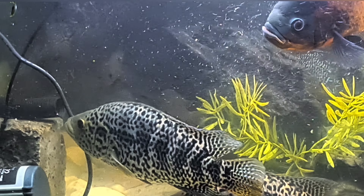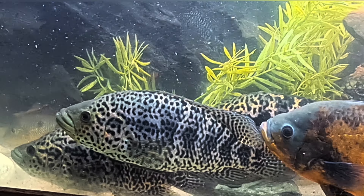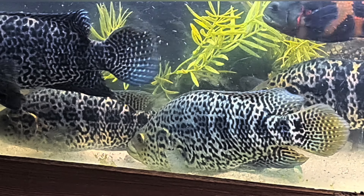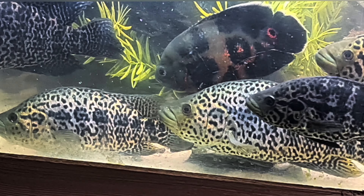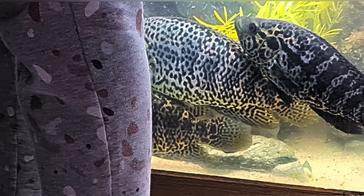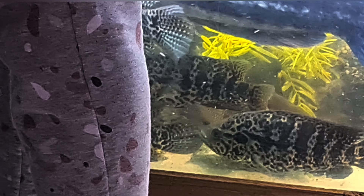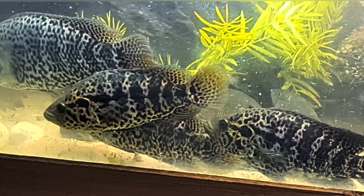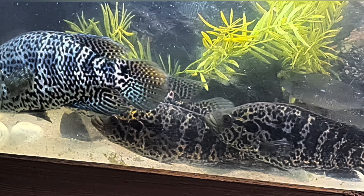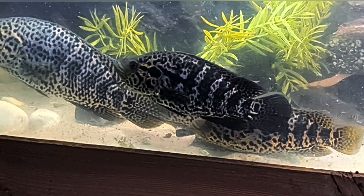People ask me how come they don't fight or kill everything in the tank when I have so many. I think because it's a larger school, there is not as much dominance. It's beautiful to have so many of them and they were all rescues. If you have one, it's probably dominant towards every other fish. If you have two, they can be dominant towards each other, and so on. With this large school everything goes well — nobody is really hurting each other. In breeding season, when they want to breed, there are occasional conflicts, but that's part of nature.